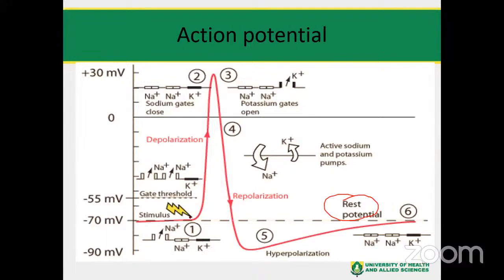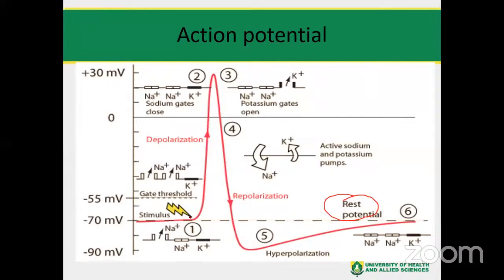And because it deals with voltage, they are called voltage gated. Remember, we were saying that some channels on the membrane are ligand gated and some are voltage gated. So if you put your finger on a hot iron, what happens is that this sodium ion channel will start to open.